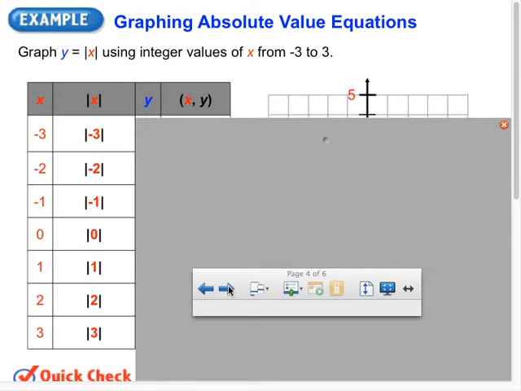Okay, now we're going to learn about another type of graph, another type of nonlinear relationship. Now, if I got rid of the absolute value symbols, y equals x, what is that graph? What's the graph of y equals x look like? It's a linear relationship. Y equals x would just be a straight line. But now we have the absolute value signs around x. What does absolute value do to something?